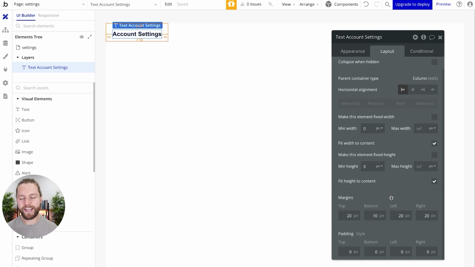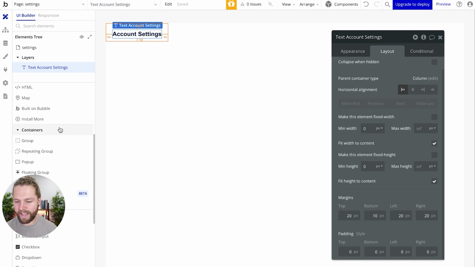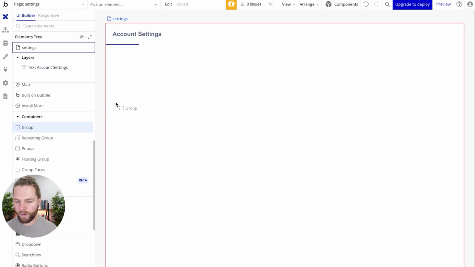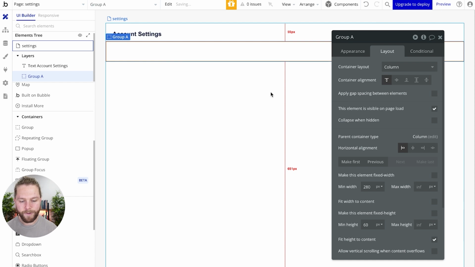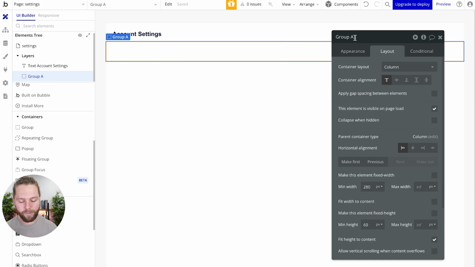Next, let's create the container that will hold our fields to make adjustments to our users' account settings. First thing that we're going to do, of course, is add this container layout. I'm going to head to groups on the left and drag it onto my page. I'm first going to rename this to be User Settings. We like to name our elements just so that they're easy to find in the workflow tab and the like if need be. Let's head to our appearance tab.